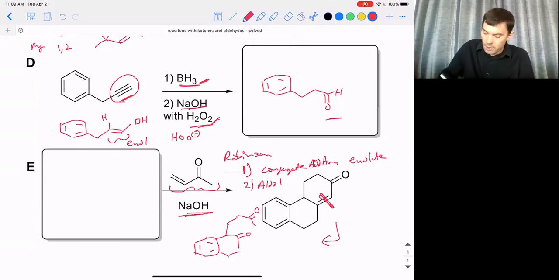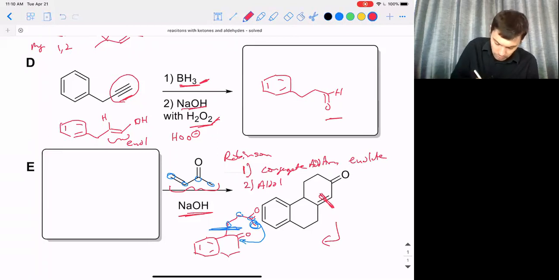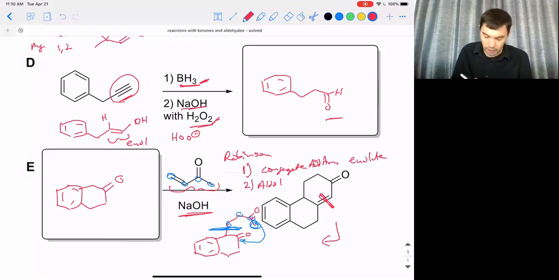And so if I had this dione, that would be able to undergo an aldol condensation here where this methyl group attacks after deprotonation to make the enolate, that carbonyl there. So that would connect that out. And then the Robinson annulation is going to have the first step is that conjugate addition or Michael addition. And so then on our methyl vinyl ketone here, these 4 carbons are going to be these 4 carbons. And so then the bond we're going to need to chop off is that one. And so then I should be able to go back to a monocyclic starting material. Here we go. And that would make sense.